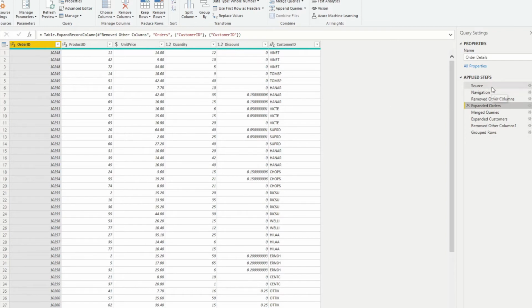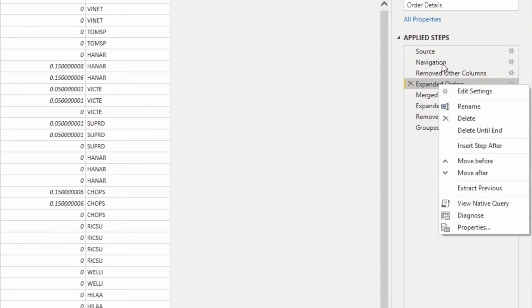Now you notice these steps, there are 4 different steps that we just went through, but what you'll notice if I right click on any of these steps is you have the option View Native Query, and having this enabled, that you can click on it, means that that step is being query folded. So that means you are passing the transformations that you are doing here back to the source. So the act of removing other columns, even though it looks like it's a step here in Power BI, is actually abstracted from you. All that Power BI is doing in the background is just creating a SQL query that it passes to the source itself.